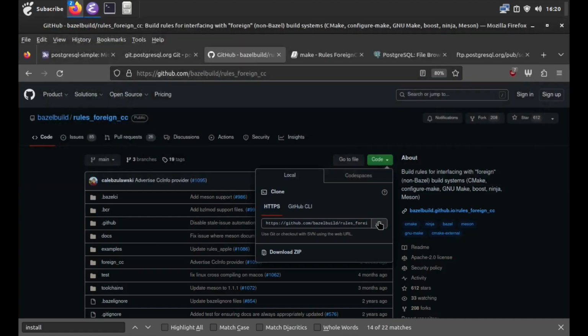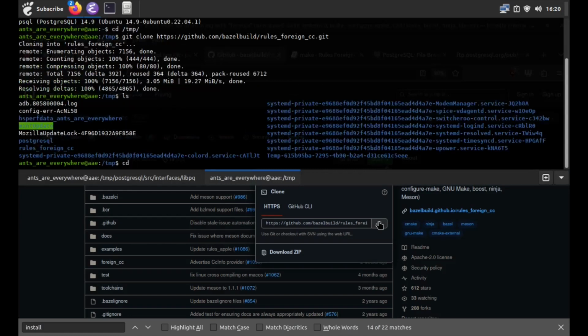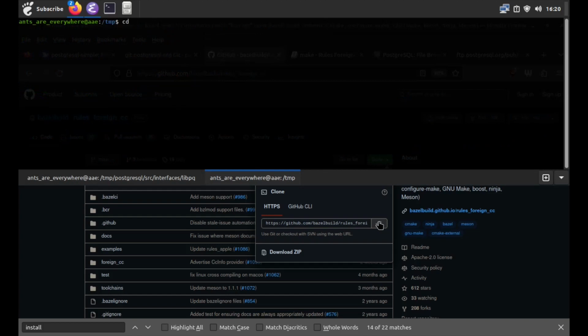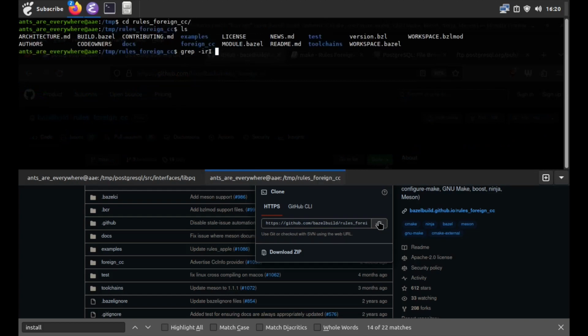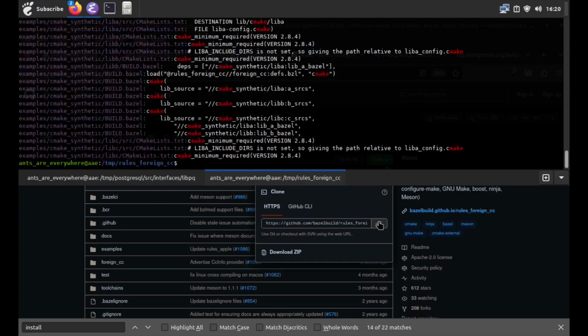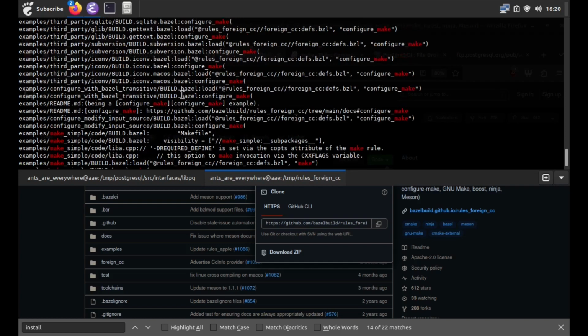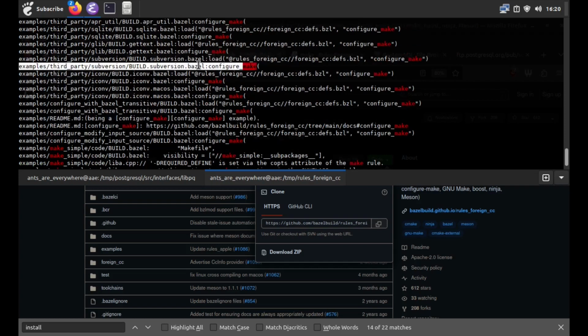Or I guess I could search on SourceGraph, but okay. So make simple has it. We have configure make. Is that interesting?